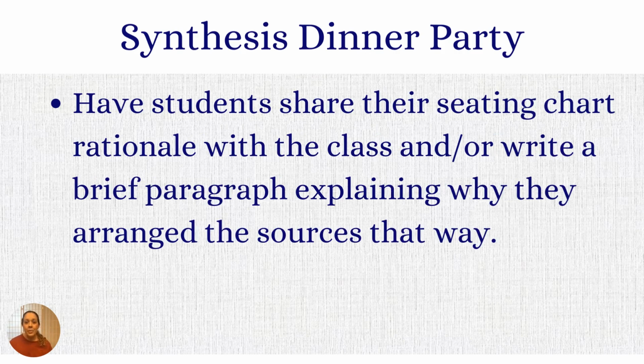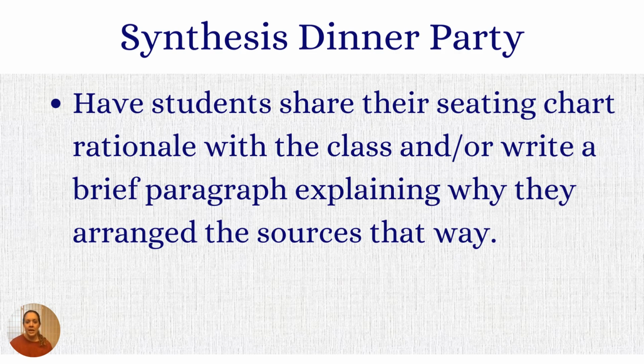After students have completed their seating chart, I like to have them share their rationale with the class. I also sometimes have students write a brief paragraph explaining why they arranged the sources that way. This helps students explain the rationale to me. It helps them practice making a claim, and it helps me understand how well they understood the sources. These paragraphs are usually pretty short, so I basically just have them explain the arrangement.